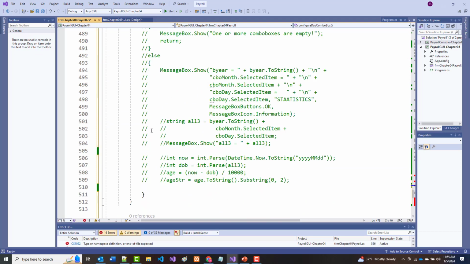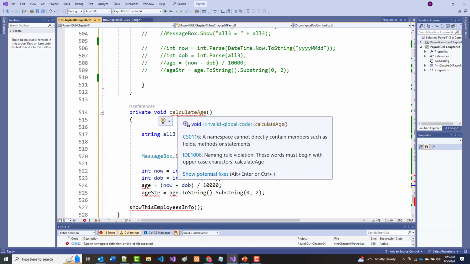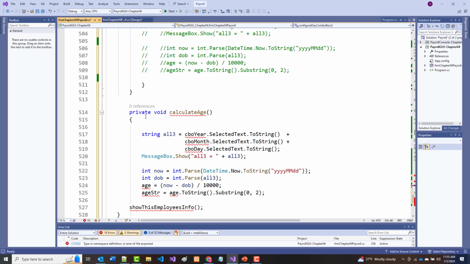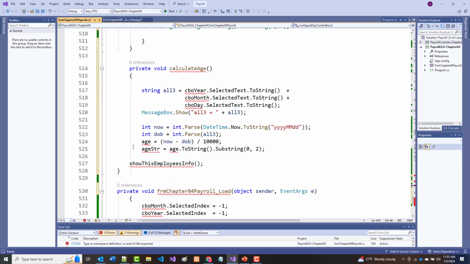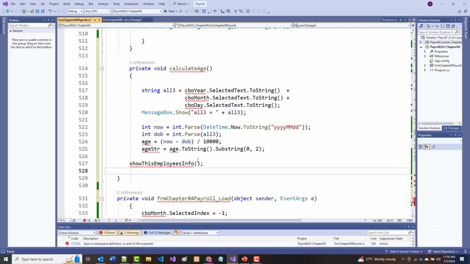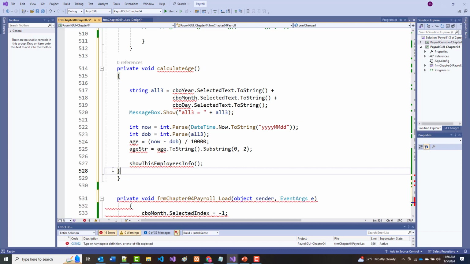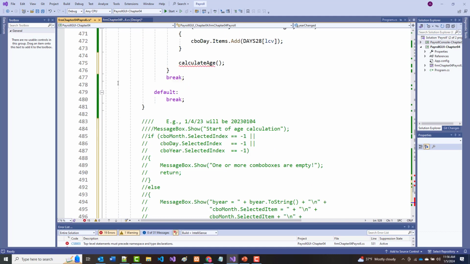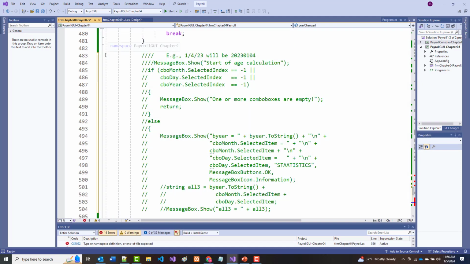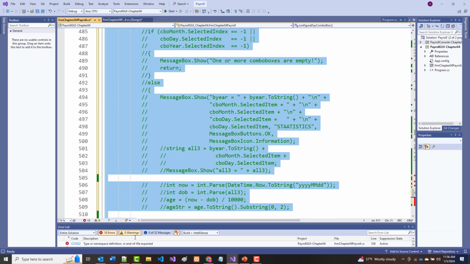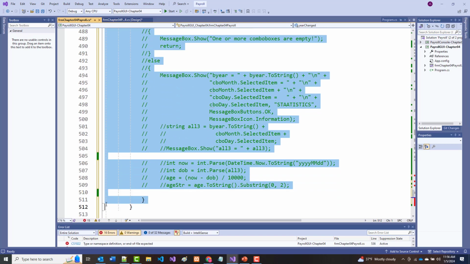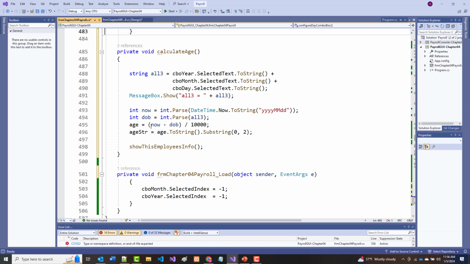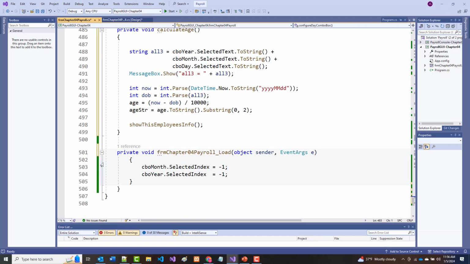Okay. Now it doesn't like this, and it says must begin with uppercase characters. Private void calculate age. No idea why it would. I've never seen an error like that, but nope. All right, so again, I'm pretty sure that the problem I'm having here is a problem with curly braces. All right. I had one too many curlies in there.